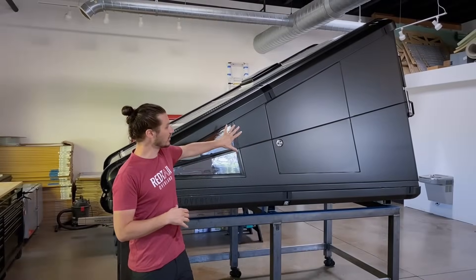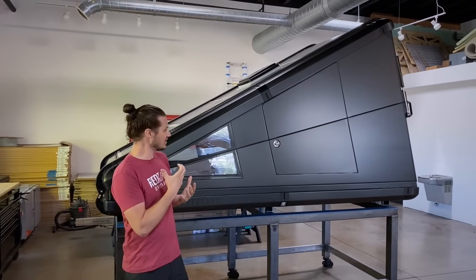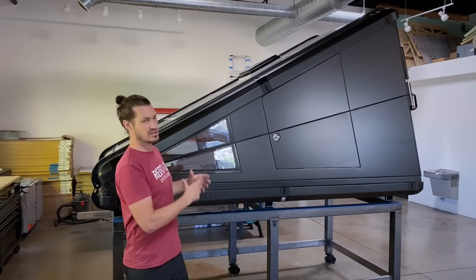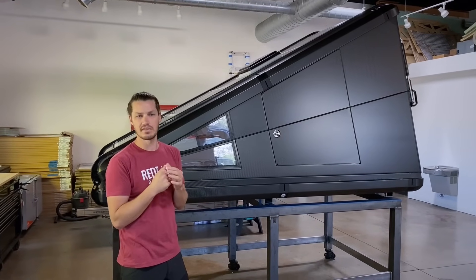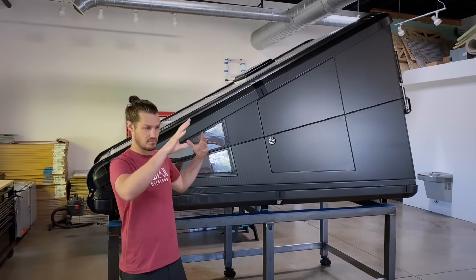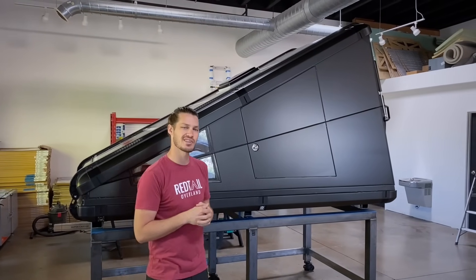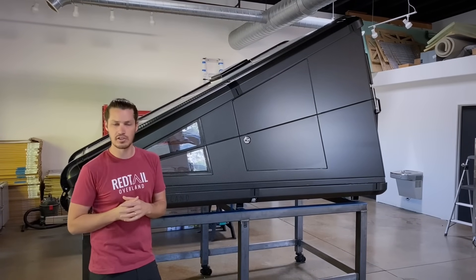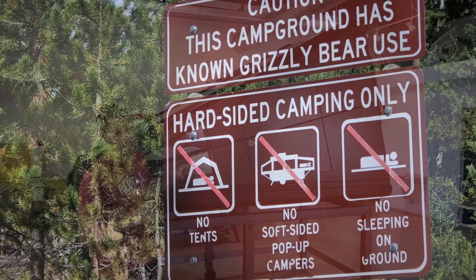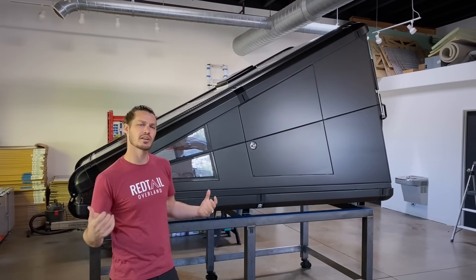In addition to these hard walls keeping you cozy inside and keeping the sound out, there's a piece of security that comes with them. There's something different about sleeping in something that's hard-sided — it gives you peace of mind, gives you security, whether from other parties that may be near you or maybe wildlife in the area. There are actually some state and national parks that require hard-sided camping. So this qualifies for that — you can use it in those areas and feel safer and get a better night's sleep.